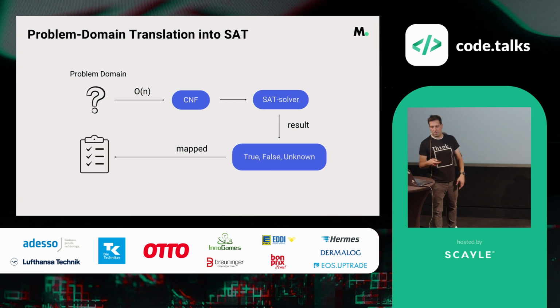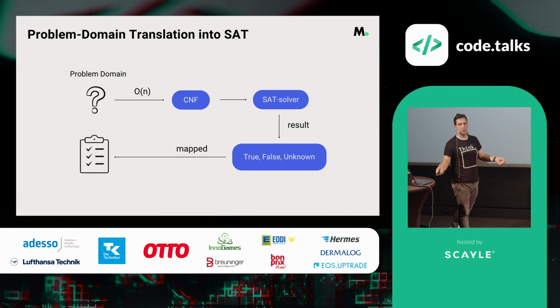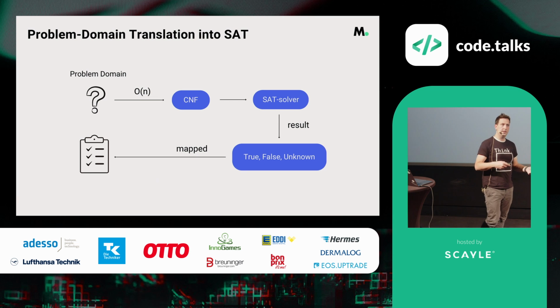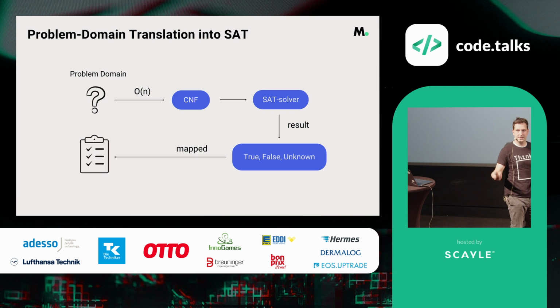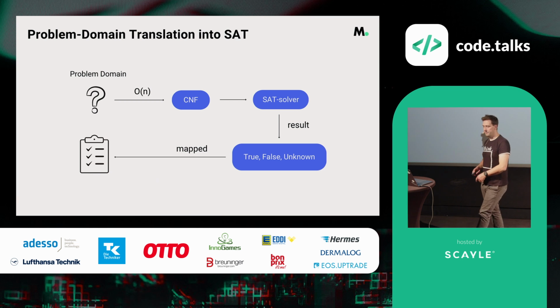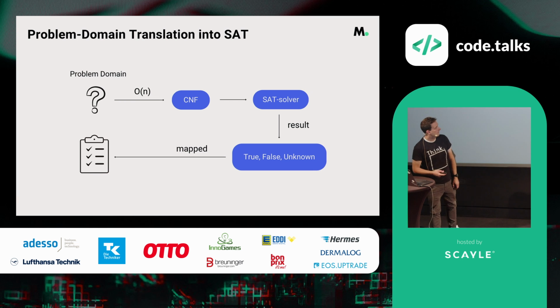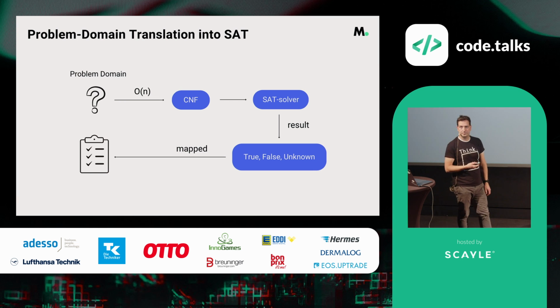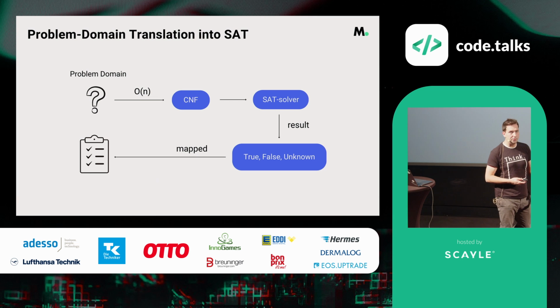And of course, you get an answer: true, false, or unknown. Unknown means it took too long to compute a solution. Honestly, solving that problem takes some time. It depends, of course, on the problem instance. It can take seconds, a minute, or up to hours or days. But in many cases, it's worth it when you finally get a proof that something is really correct. Taking the result, you map it back to your problem domain. So the real task is taking a Boolean formula, translating it into a CNF, using a SAT solver, and getting a result.